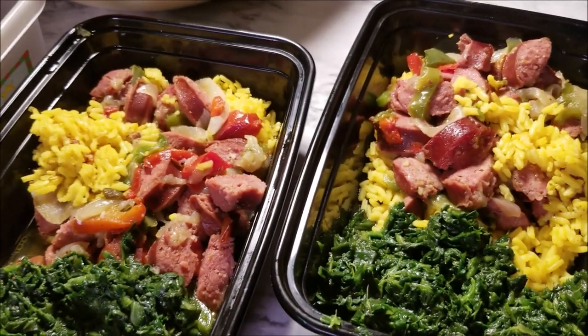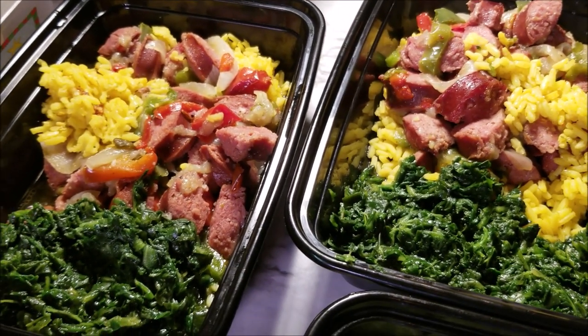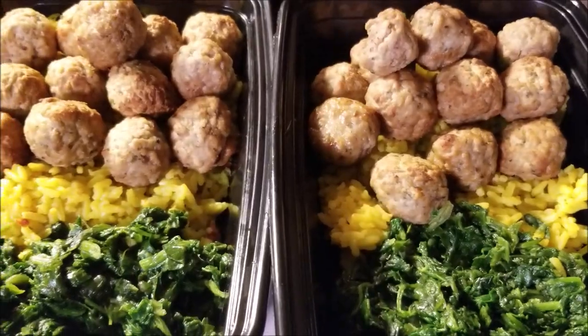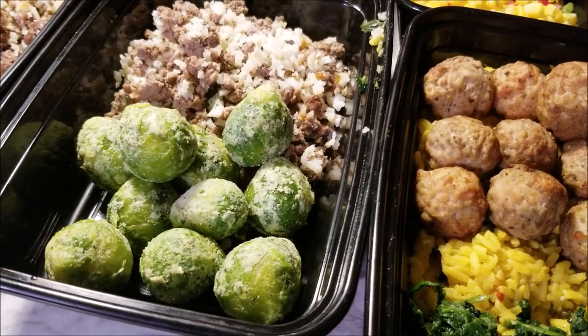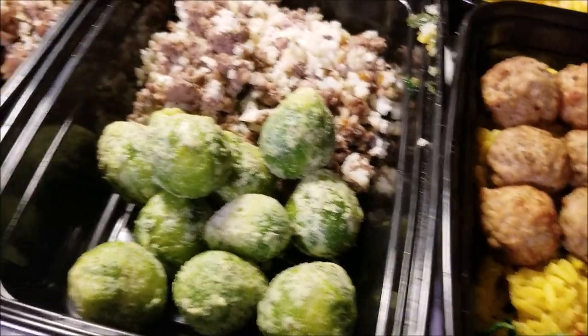Then over here, I added spinach to these. And let's go to these. These have meatballs and spinach and yellow rice. So I like to give a variety because you don't want to eat the same thing every day over and over. But that's that.